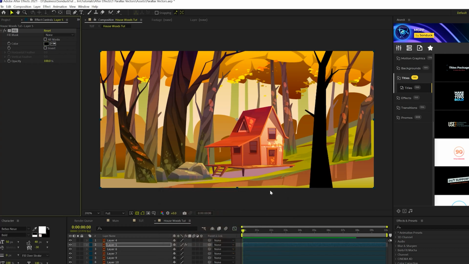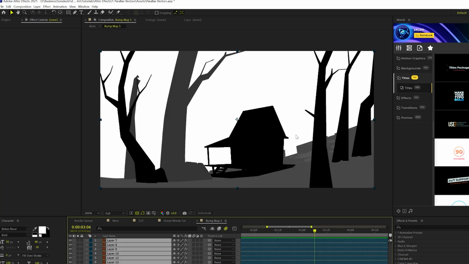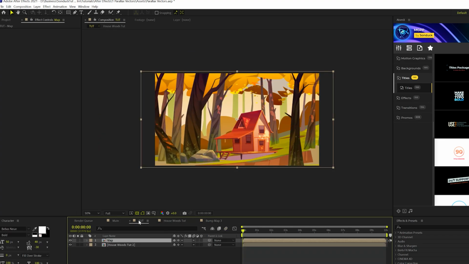So the goal here is to create a depth map of a range of colors ranging from black to white. And what we want to do is make the objects that we really want to show up in the parallax fake 3D look to be black. We really want to have focus on it. And everything else that doesn't really require that attention to detail should be white. So maybe background and foreground objects should be white, while some of the main focus of the scene, say the house, needs to be a darker color.